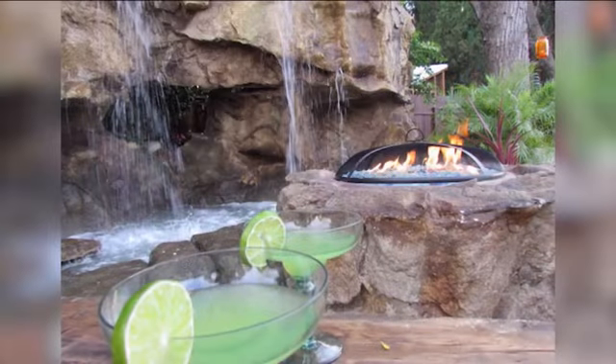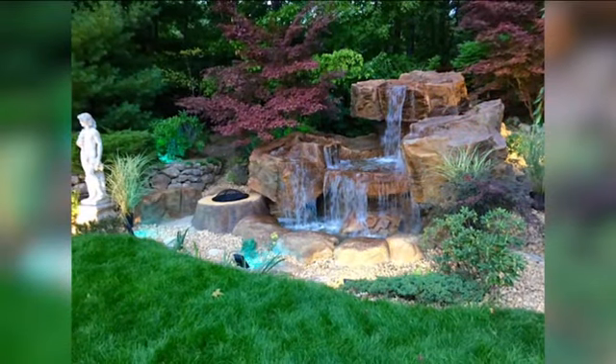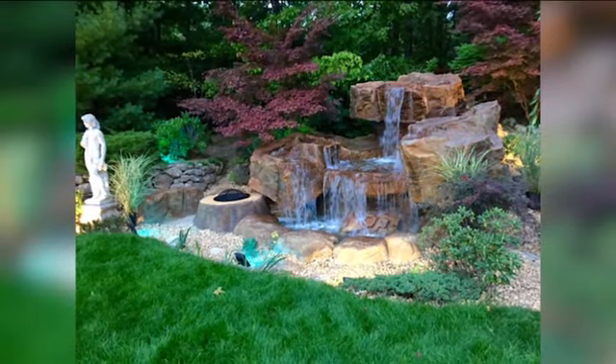This is a time of year where a lot of us are thinking, what is missing outdoors that's really going to take this to the next level? I'm excited to chat with Brian Adams from Godby Hearth and Home. When I see the work that you guys do outdoors, I am blown away. Give us a little overview of what you're seeing. So what we're seeing with a lot of people this year is they're trying to enhance the space they already have.